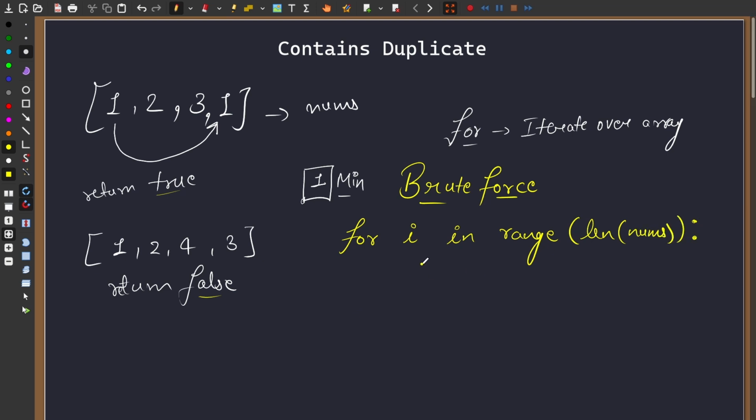Till now, I think that you do not need the explanation for this complete statement. What i is doing is iterating over the whole array, and for each index we will have the value on that index, right? Now once again a for loop for j in range, and as we solved the two-sum problem, we were creating from 1 next to i and till the length of nums. Till the length of nums we will be iterating our second pointer, that is j.